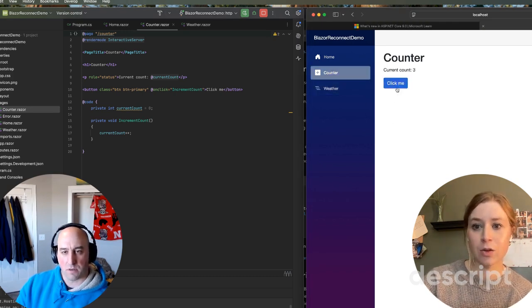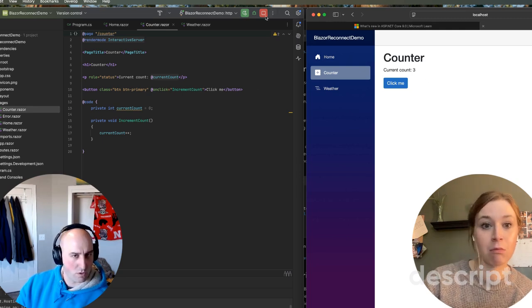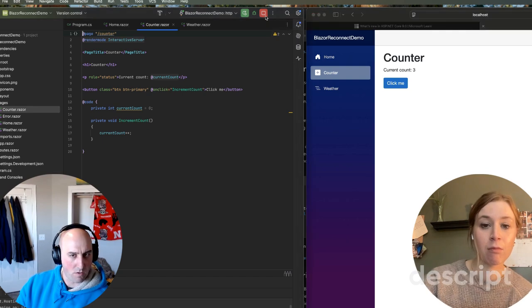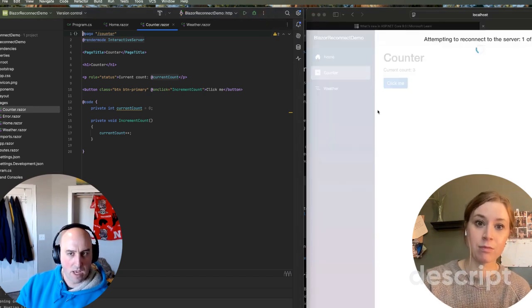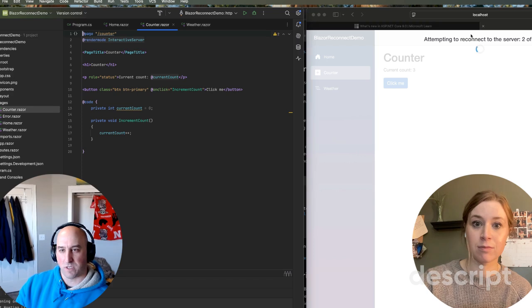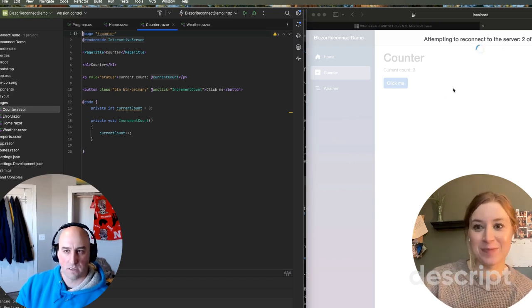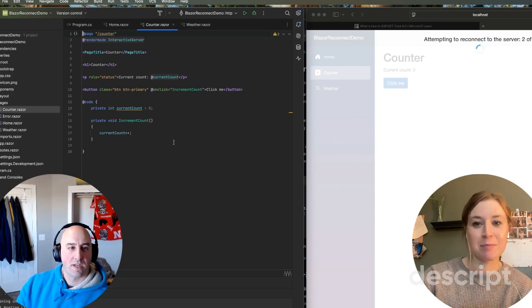So that has a button and a count. If we were to stop running now, there we go. Now we're seeing what I was expecting, the reconnect to server. Excellent. Yep, that's a good thing to know.